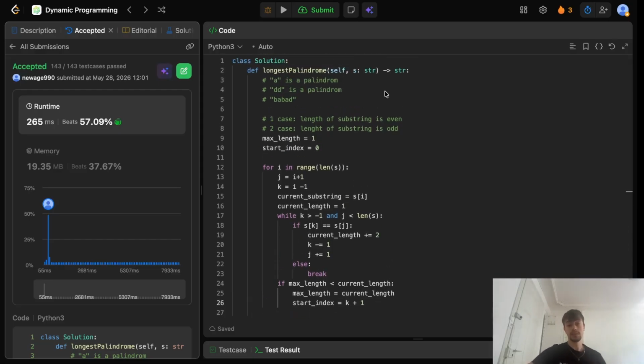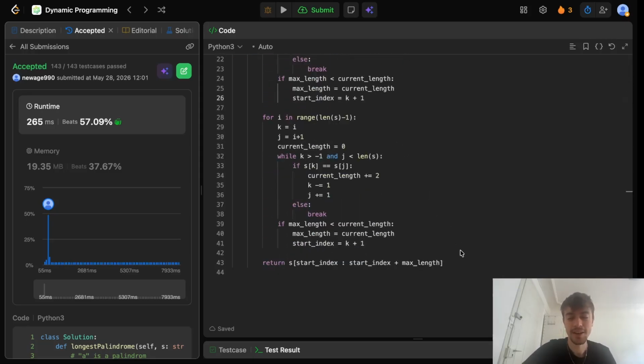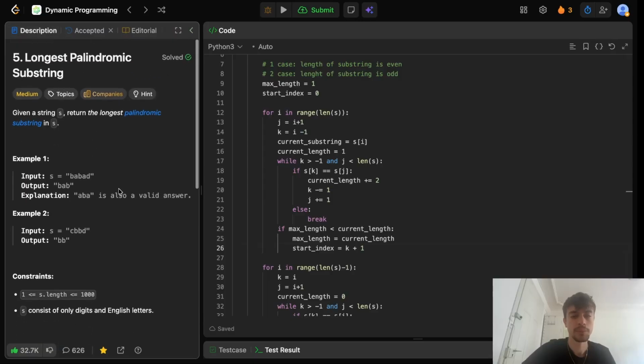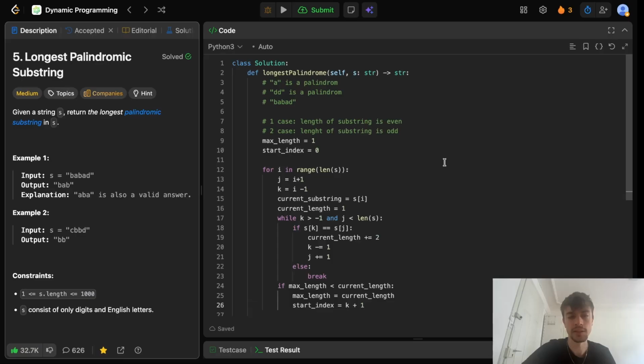And the answer is yes, but no, in the sense that apparently there is this Manacher's algorithm which is able to solve this problem in O(n) time complexity, but it's basically something that you just study, and you can't basically derive it. It's very unintuitive, and therefore I don't think it's useful for us.